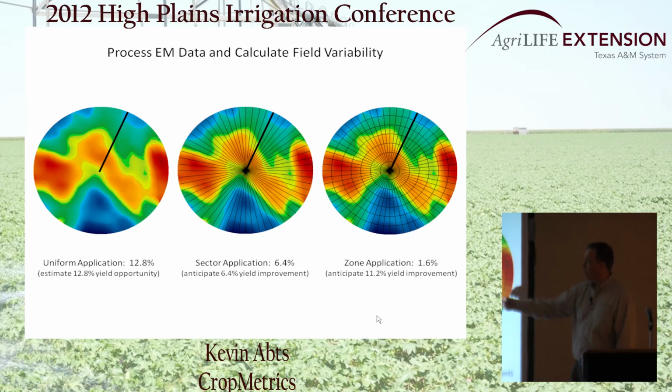We rerun our calculation for this, and we see in this particular case, by managing our water for this, it's roughly 360 zones. So from going to one flat rate to 60 sectors to 360 zones, we calculate field variability about 1.6%. So with this right here, on this particular field, our claim, very simple, is we can pretty much eliminate variability, again, with respect to water and potentially nitrogen.